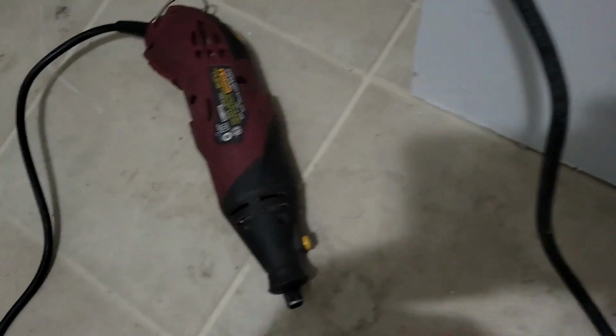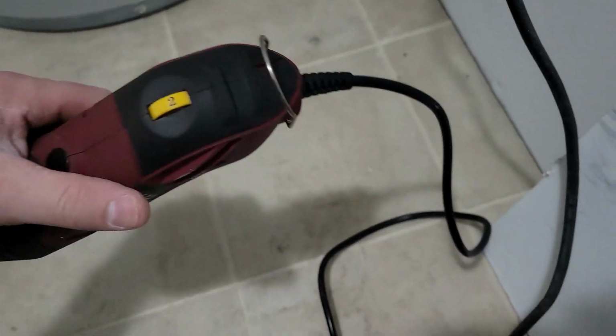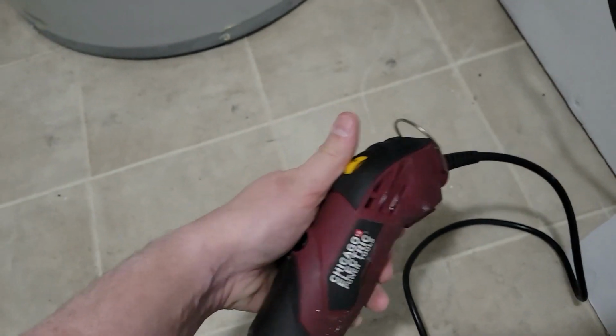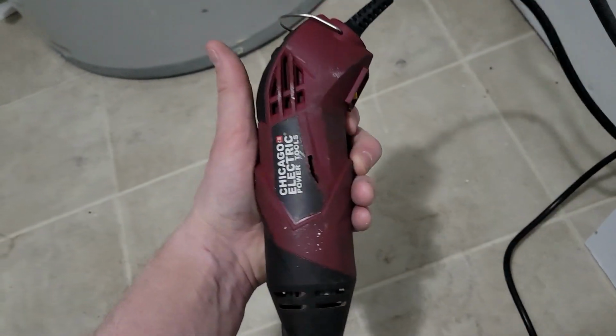So I'm going to take a few minutes and try to cut this pipe down, because I'm going to have to use another loud tool. I got my rotary tool out. It's just a Chicago Electric, and it's got the variable speeds on it. It works pretty decent. It does what I need it to do, and I didn't have to pay an arm and a leg for it.